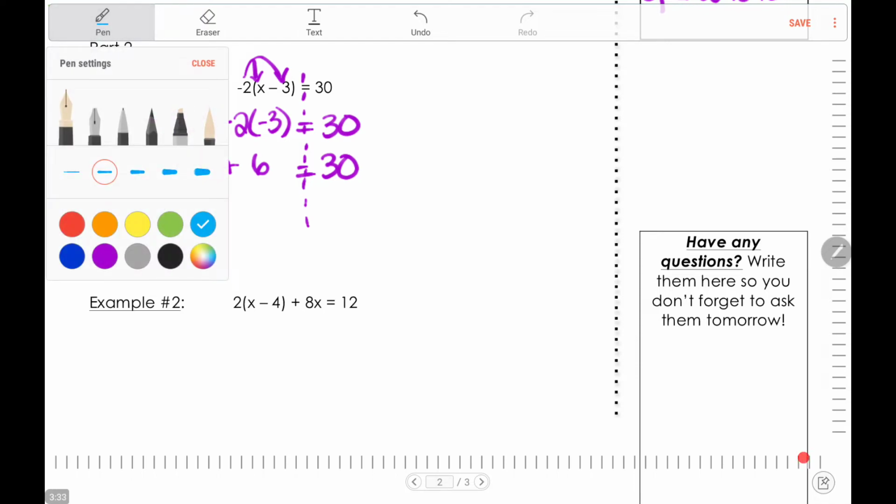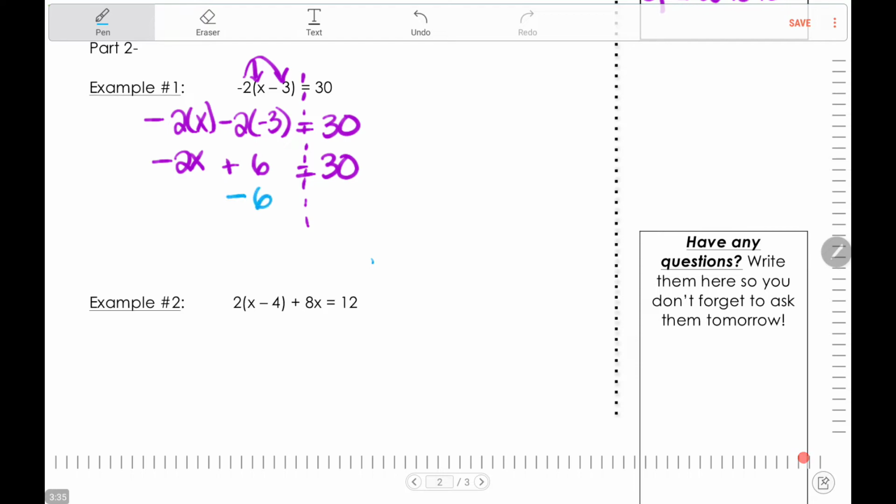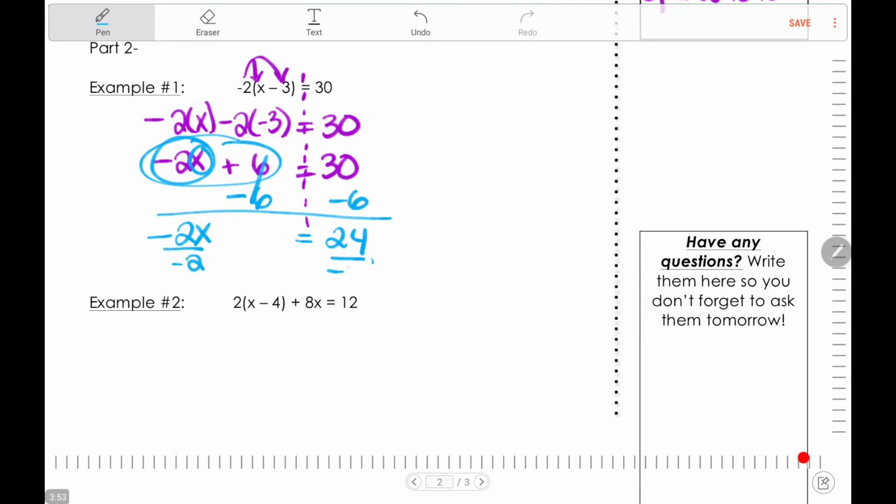All right, so when you solve that, we use our inverse. Remember, I'm trying to get the x by itself by moving the furthest thing away. So that furthest thing away is the 6. That cancels. I get 2x equals 24. And my last step is to divide by -2. Remember, when I draw that little line, it means we're dividing. And my final answer, these cancel out. I get x equals -12.